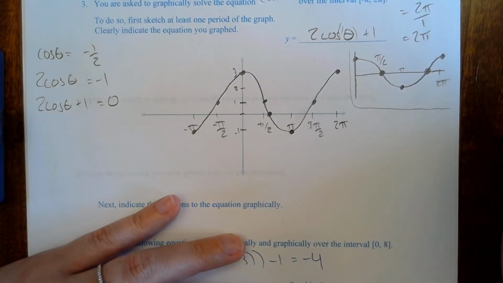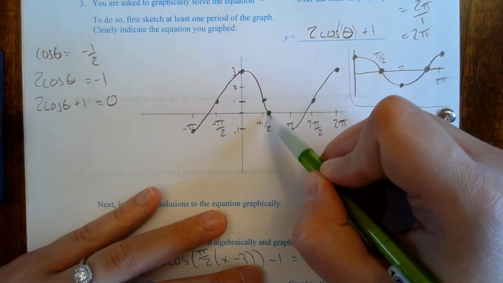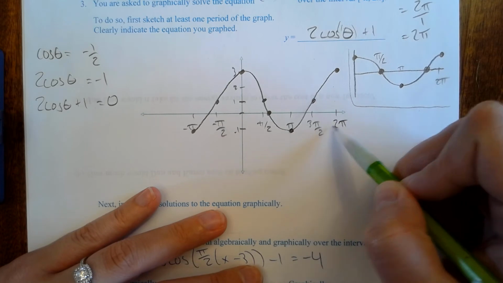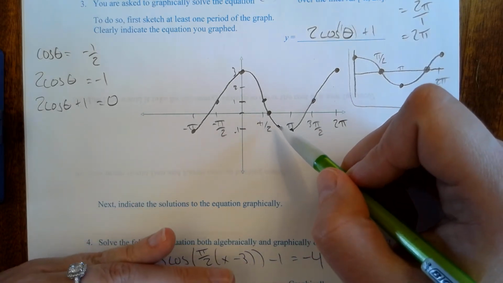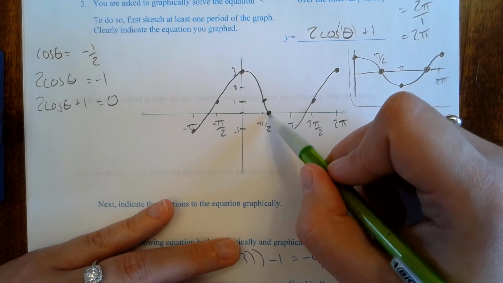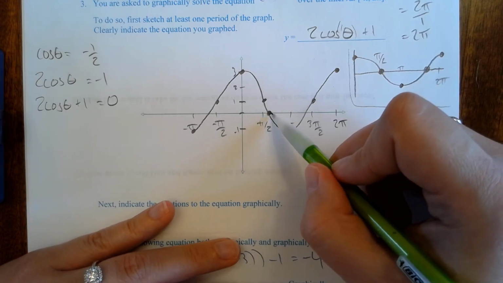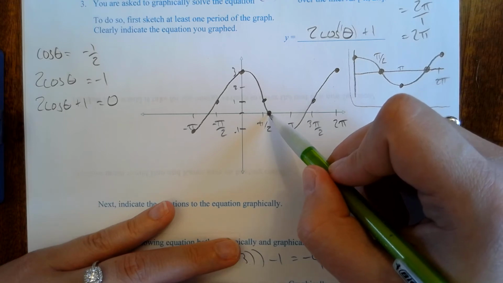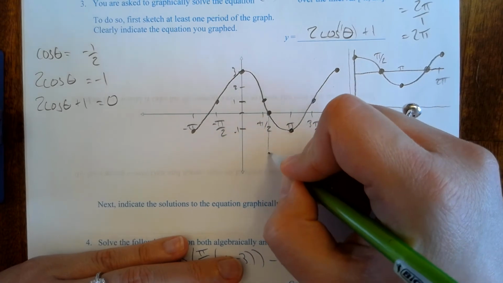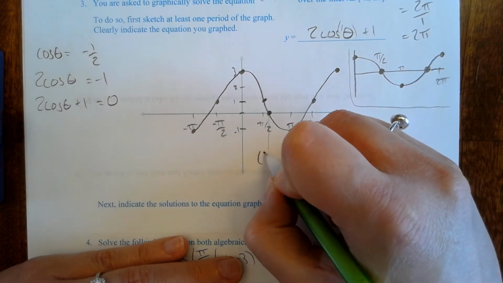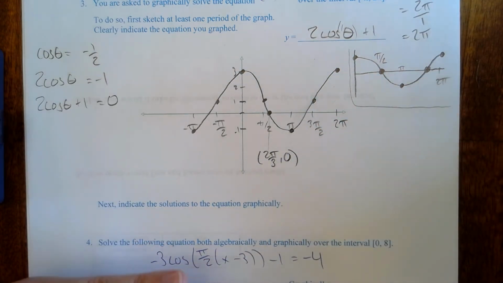And this is honestly not the best example of, let's say, a test question, because it's not a beautiful point. It's not at pi by 2 or pi by 3, it's not at one of those. So I'm kind of using my own knowledge of what would go there. If I were to ever give you an assessment, I'll give you something a little bit nicer. But it's something just past pi by 2, so just a little bit bigger than pi by 2. I happen to know that that one is 2 pi by 3, comma 0. Like that's what that point is right there.